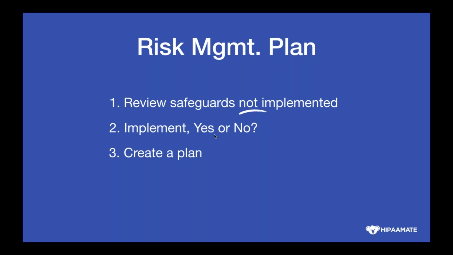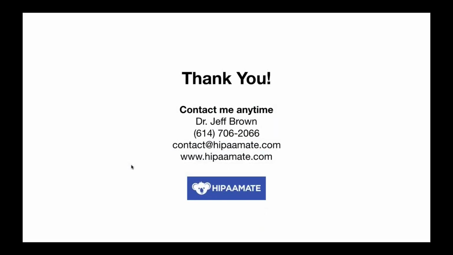Okay. After you have your yeses and nos, what you've done is you've created a plan. You take all of the yeses and you create a plan, which is when do we want to have it done by, who's responsible for it, done. And then you work your plan. Not that that's literally it, but that is it for the risk analysis.